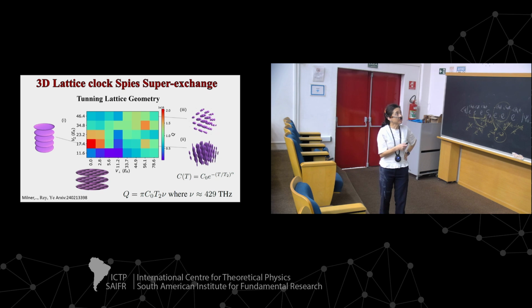So let me tell you a little bit of what the experiment did in this case. What we did is revisit all the prior experiments that we did when we were using a lattice along only one direction. So this is the lattice, and now we have a 3D lattice: along X, along Y, and along Z. If there is no lattice in the plane, and the only lattice is along the Z direction, in this case we are going to recover this set of pancakes, yes?